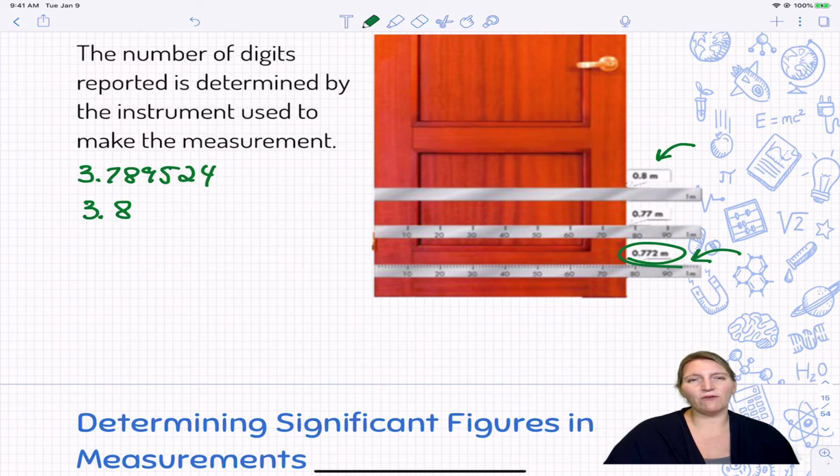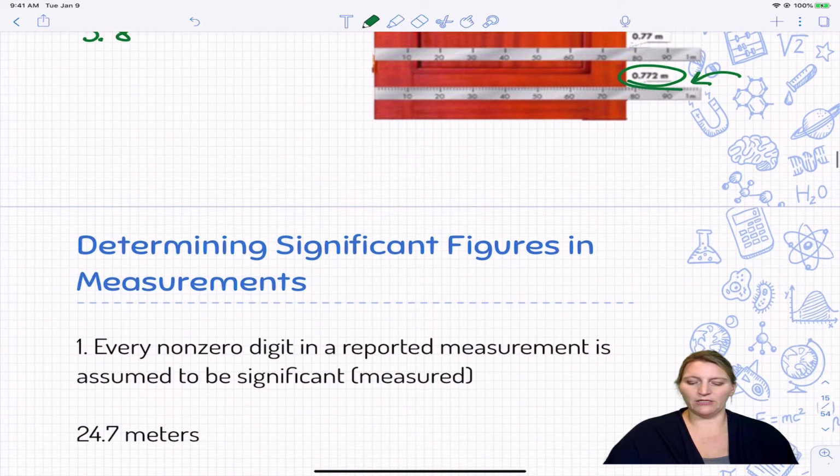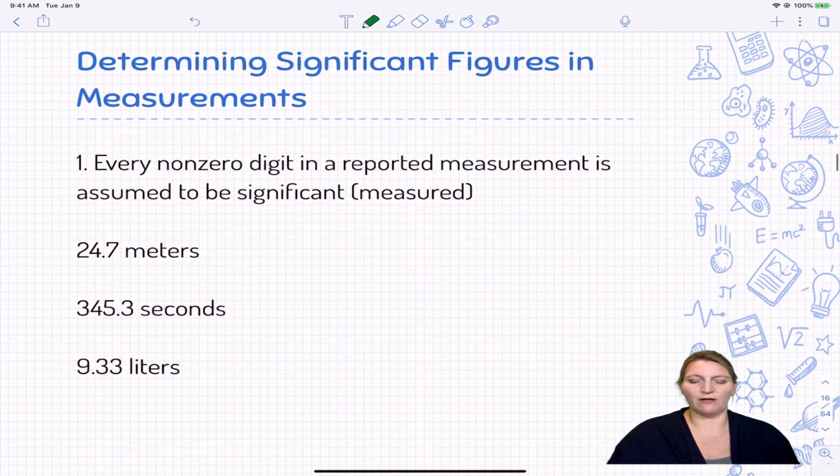So that's what significant figures are. We're going to be talking about this a lot this year. When we use the word significant in significant figures, it's not the English use of that word, which means important. All digits are important in some way or another. What a significant figure means is that it was measured. It was not simply placed there as a placeholder. So there's a certain number of rules, and we're going to go through those rules right now.